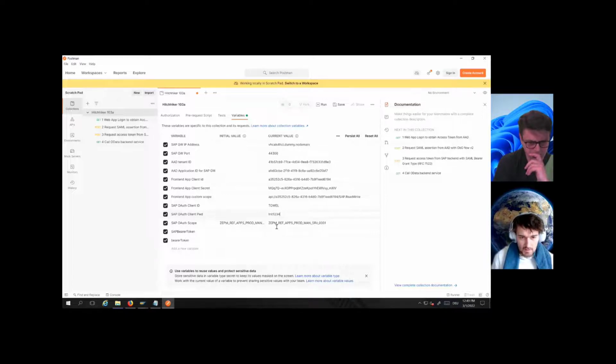There we go. So the token was already here because I anticipated you use the same OData service as we do in the example. That's why I kept it here. And those two here will contain the actual tokens when we do the flow. Exactly.